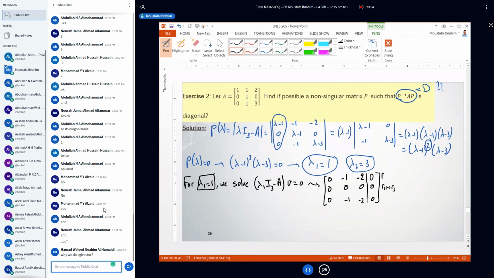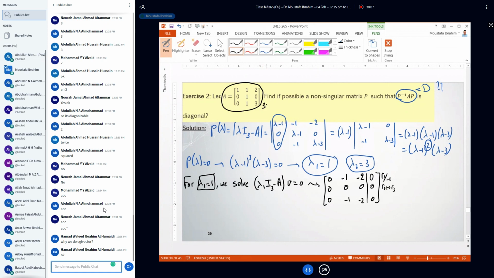because we don't know if it's diagonalizable or not. Here you have only 2 eigenvalues, but the matrix is 3 by 3. So we don't know if it's diagonalizable or not. If you have 3 eigenvectors, for example 1, 2, 3, or 1, 3, minus 1, different, yes, then you stop, it's diagonalizable. But here we don't know, okay?